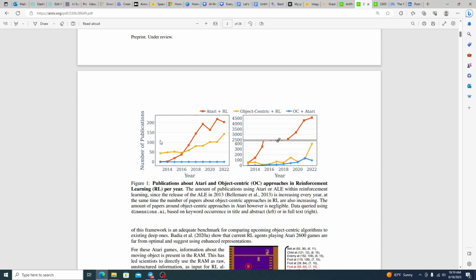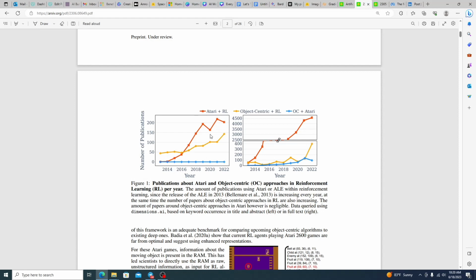What you can see through this graph is that there are a lot of publications around Atari and reinforcement learning, and they have gone up year over year. I think it's interesting to highlight the correlation between the years here, that stark jump around 2017, 2018, where it just goes off the charts. To me that's the introduction of the transformer model right around that same period of time. You see a lot more attention being paid around then, and it just shoots up. And so to me that's why.